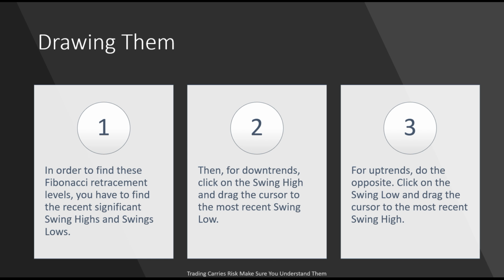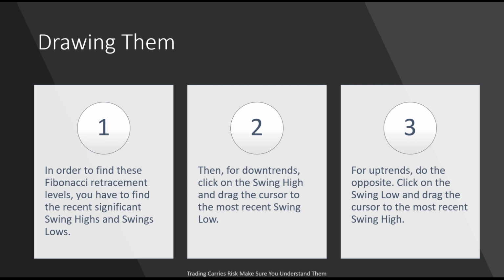So in order to find these Fibonacci retracements, you have to find the most recent significant swing high and swing low. Significant is important. It's not the lowest point it ever reached. Sometimes weird things happen in the market, and you can get a very, very low because it was just a freak accident of nature. You need to find something that was significant, either two consecutive swing lows, two candles closing at the same price, something that says this was the turning point.